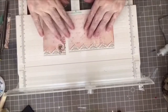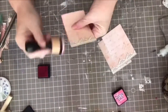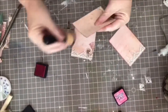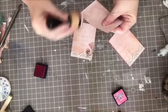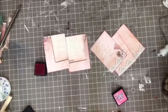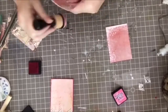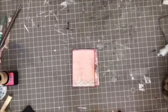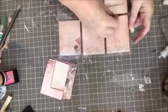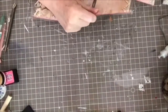I think that's what I want, but actually when you see the pocket letter, you'll see that I did it differently. This is Distress ink in Picked Raspberry, and I'm just going around the edges of all my cards. Now I'm just going to slip these in here to check my layout, see how I like it. And I do, I like that.